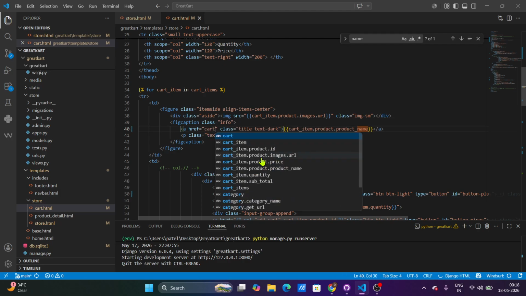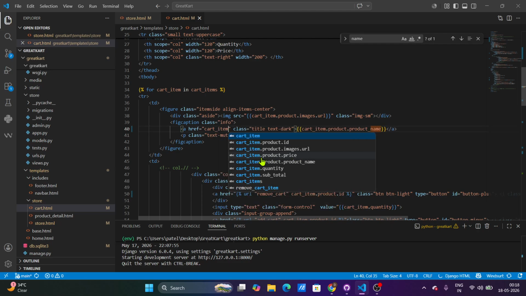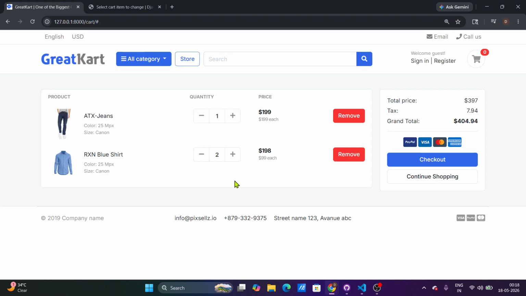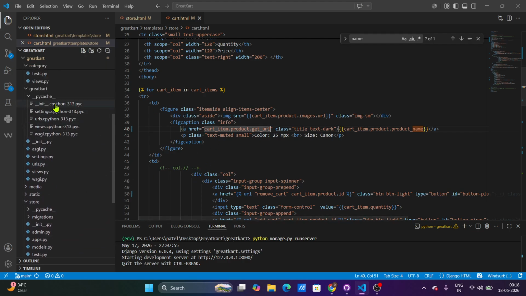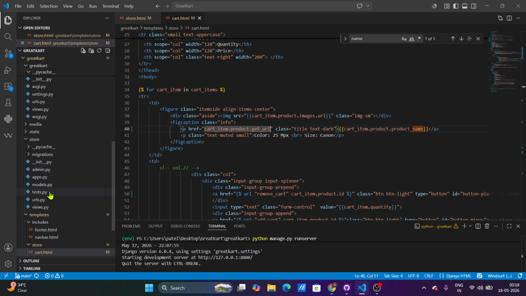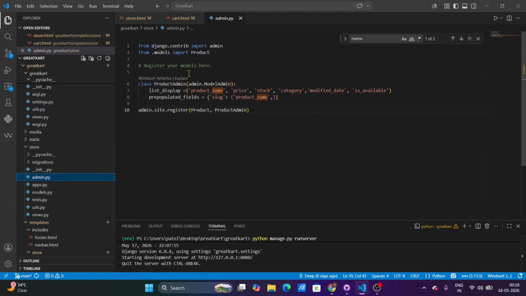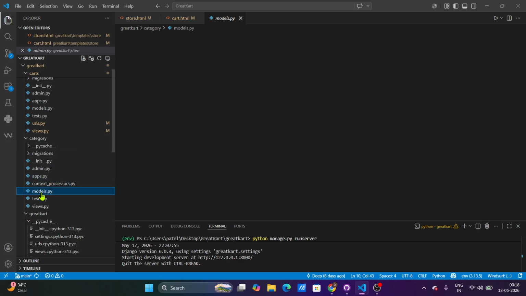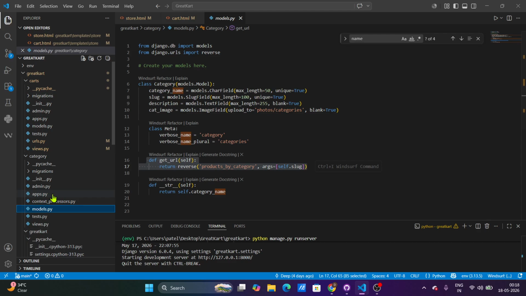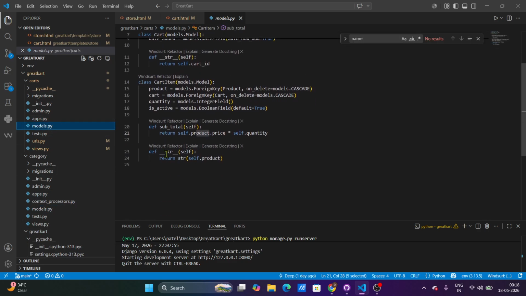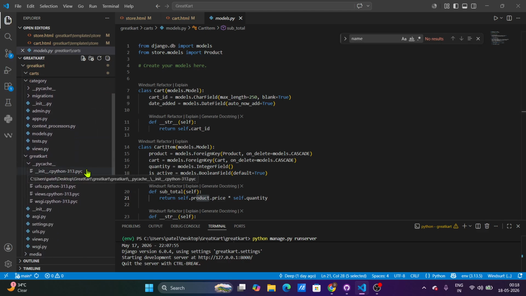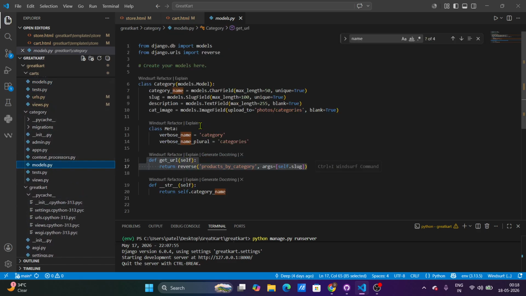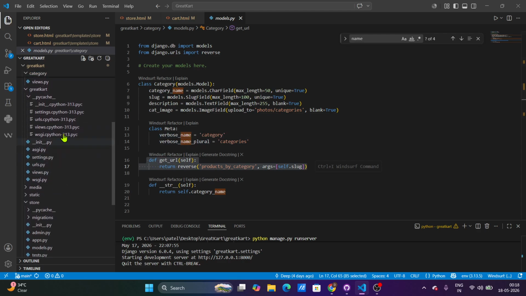So just type here cart item dot product dot get URL. This get URL is what we have inside our product class, I guess. Where is the product class, guys?